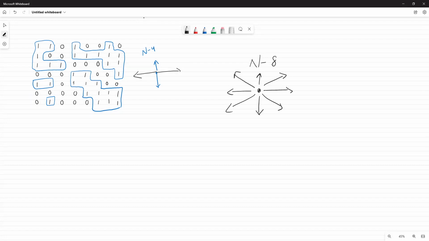If you take this particular number, it can connect to this and it can connect to this, considering the N4 connectivity. Then this element can connect to this, and this element can connect to this. So all these elements are connected via N4 connectivity. You can also say that it is an N8 connectivity, but mostly the question specifies whether you have to proceed via N4 connectivity or N8 connectivity. Is it clear, guys?